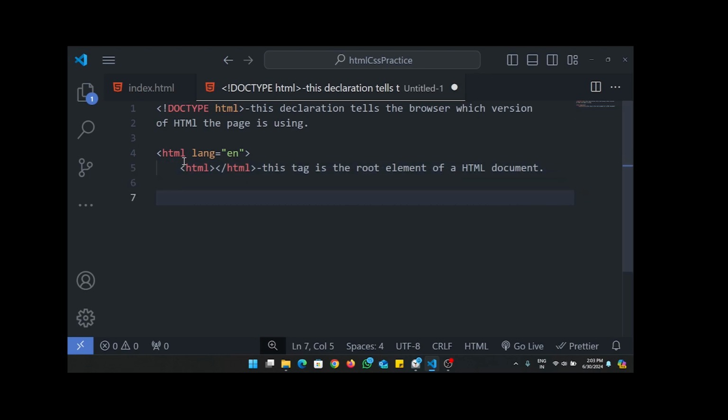Then we have this language attribute. Don't know attributes? Don't worry. Again, you can press the I button and watch my video in which I have explained attributes. This attribute specifies the language used within the HTML element or whole document.